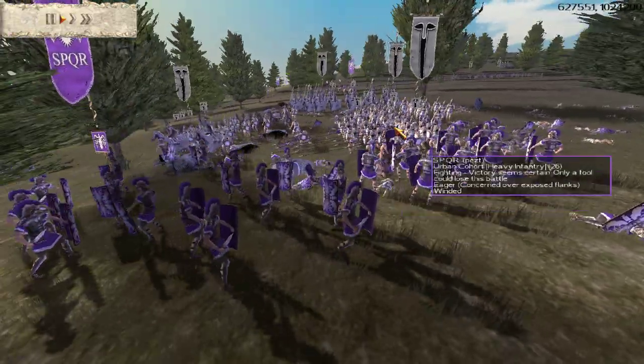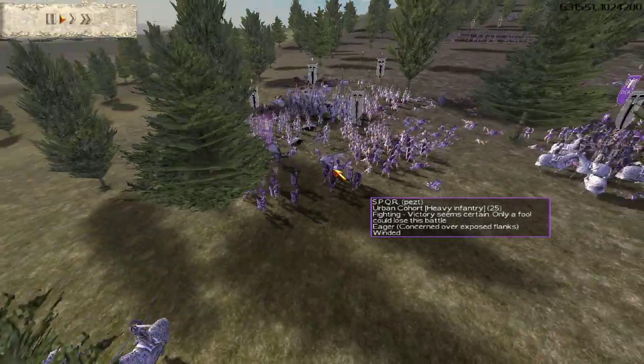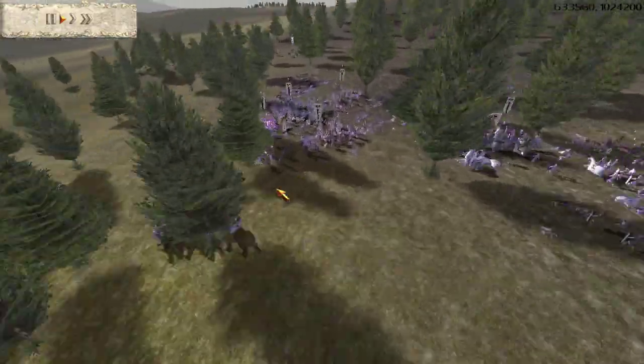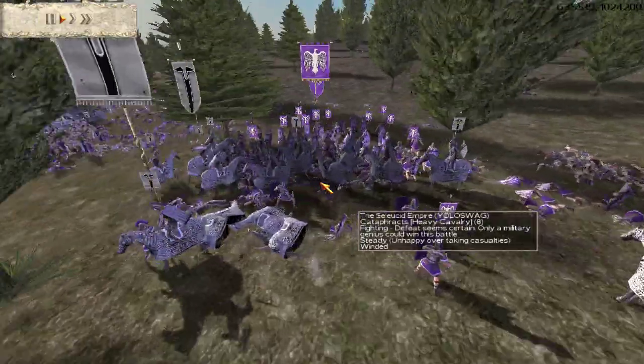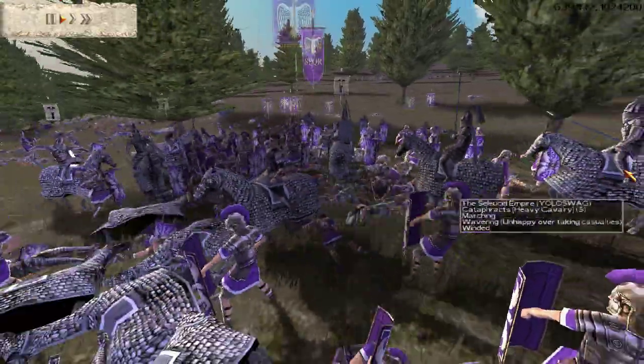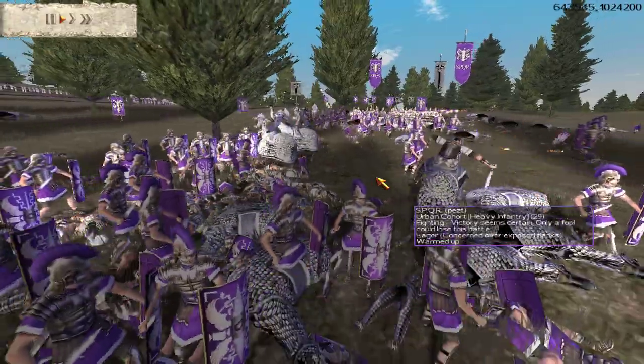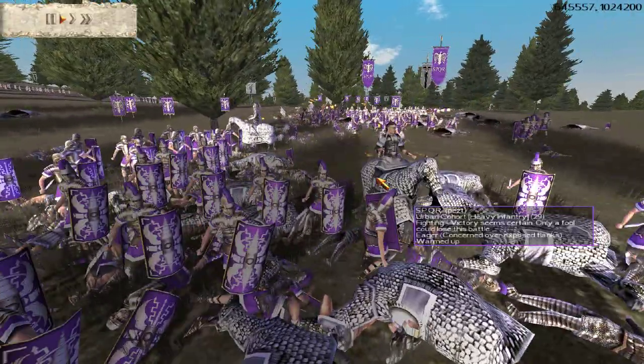Let's see. Yeah, 26 urbans versus 2 pikemen. And a cataphract charge that is bound to happen. So these legionary cohorts are now just fighting my cataphracts because they've disintegrated my phalanx. And these are some urbans.